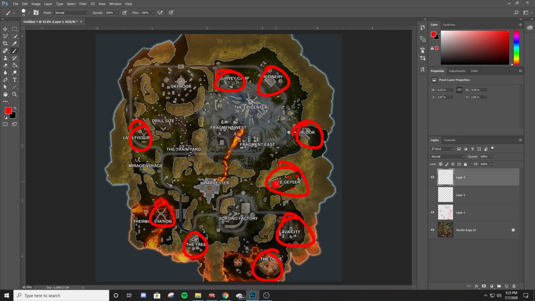Because if you're landing on this side here, you're forced to rotate out this way or rotate out this way, where there's going to be teams at Sorting Factory, 100% there's going to be people there. Lava City, same thing there. That's a pretty common spot as well. So you don't really want to get trapped and rotate to the center of the map. So landing on that backside, you have a Vault escape to get out of there. Plus, you can get more loot in the Vault too.